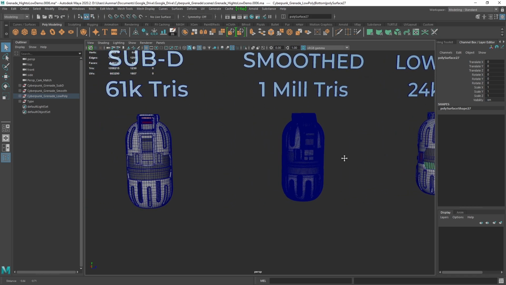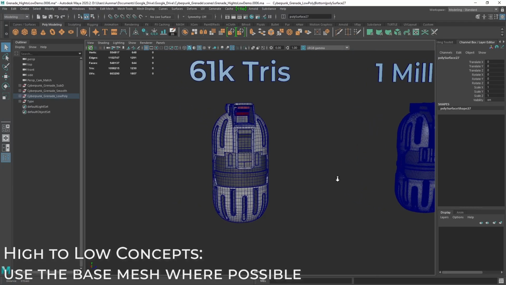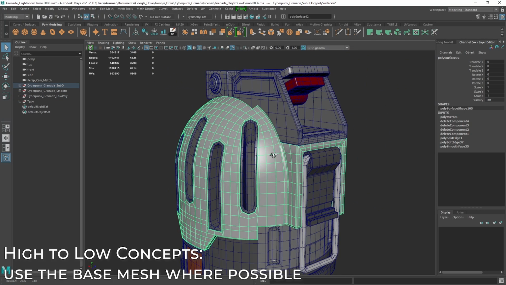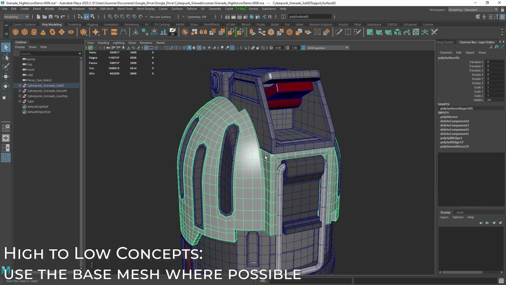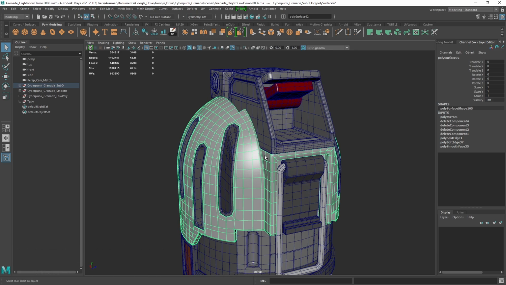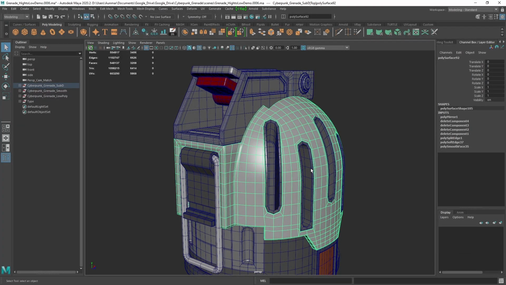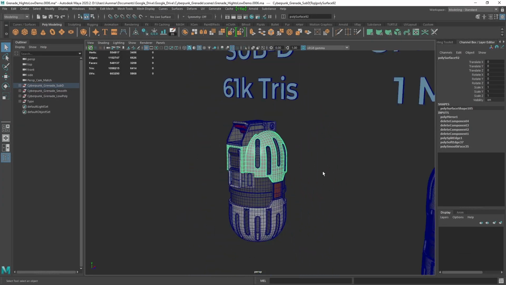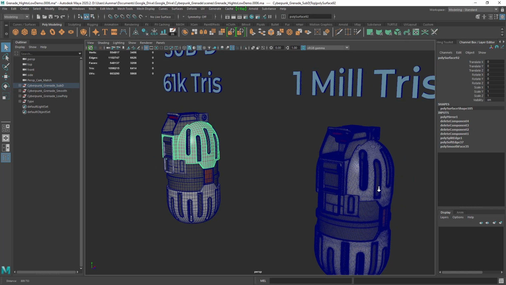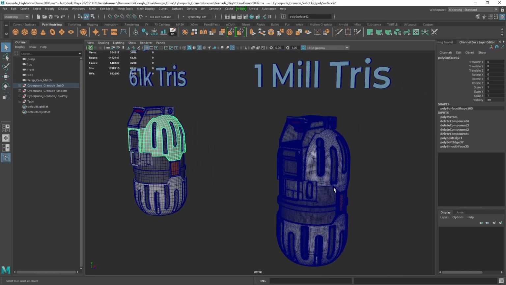The next key concept is to, of course, leverage the base mesh where possible. All right. Now, in some instances, if you saw one of my previous videos, I showed how to take a high detailed sculpt and I showed retopologizing concepts for that. In this instance, we have a sub-D model that is ready to be subdivided, and then we want to convert that into a real-time 3D model.